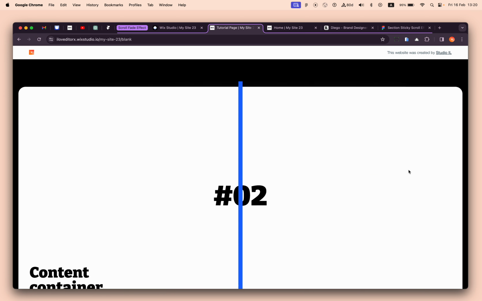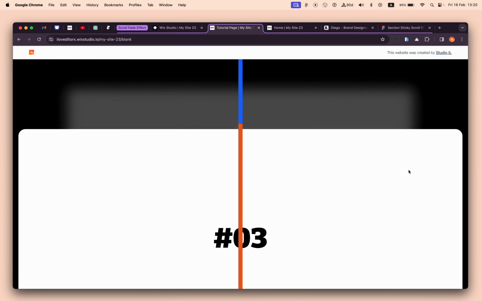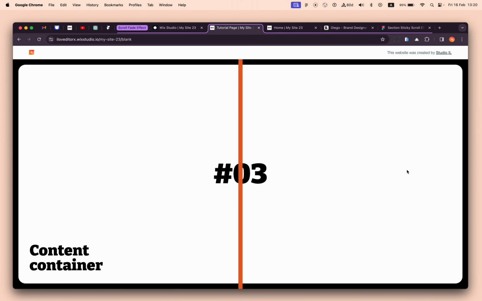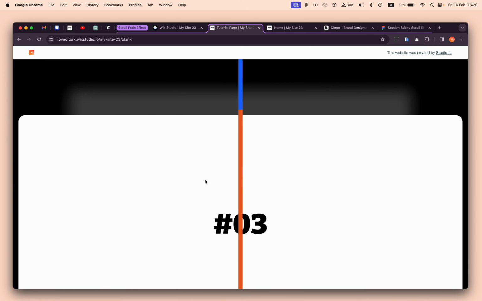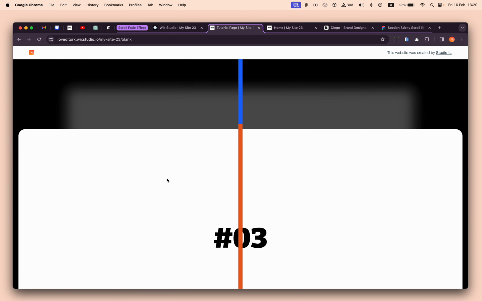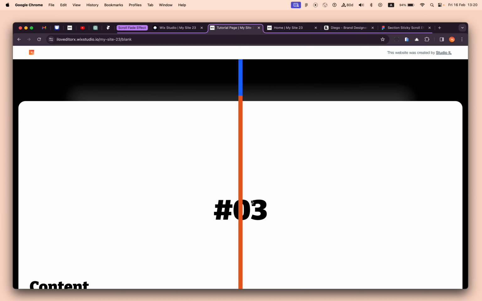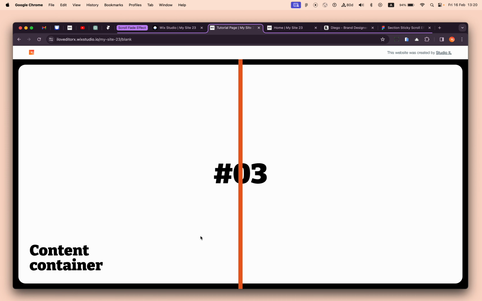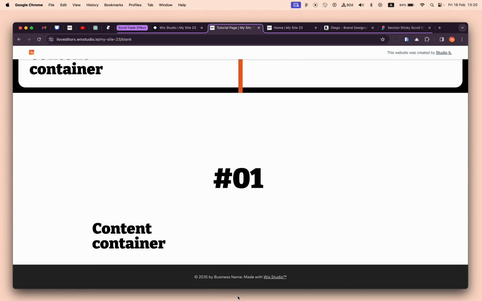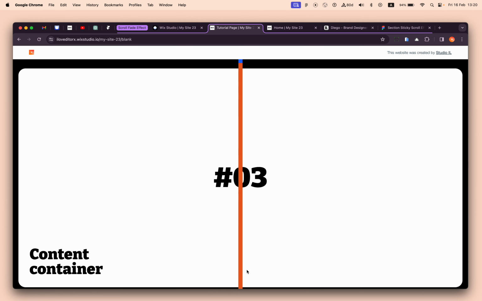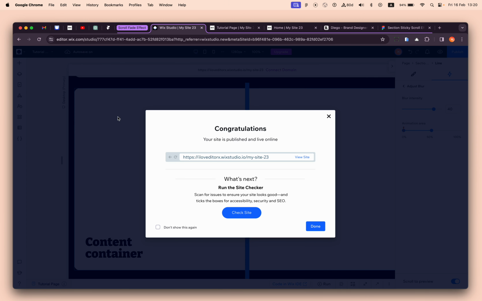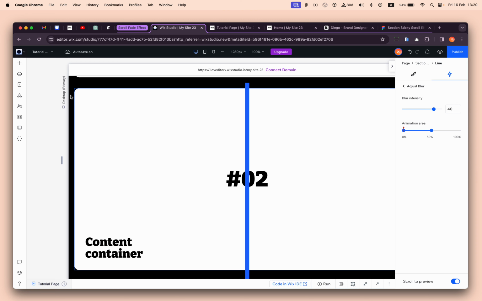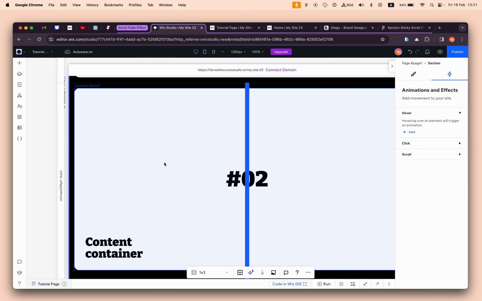So the first one is working, as we saw before, and the second one is also working. And now, because this is the last one, we don't even need to add a sticky to it, right? Because the section ends here. Now you can continue to scroll on your site as you wish, and this won't collide with different sections that you may have, sticky or not. This is why it's good to make everything inside the same section.